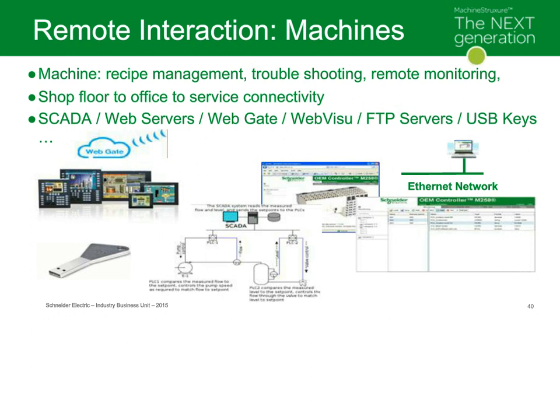Well, the ability to do remote troubleshooting, remote monitoring of your machines through things like SCADA, web servers on your PLCs and on your HMIs, or WebGate technology. Web visualization, where you can set up pre-configured HTML5 enabled pages that you're able to connect into your PLC and visualize what is going on with your machine. FTP servers, being able to load projects and files onto the FTP servers that are able to be communicated with your PLC. And also getting to market faster with USB keys and SD card technology.